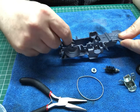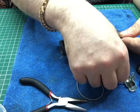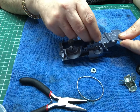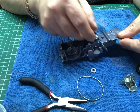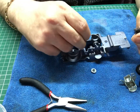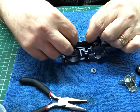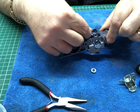So we're gonna get these axles sorted. So we started putting them in and getting them all lined up. So we'll get the spring in. It's a little bit fiddly, this, because you've got to line everything up, as I say, and try and keep the spring in while the axles are only halfway in, and then make sure we get round the pulley.